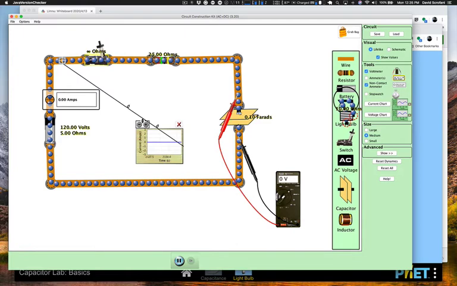Okay, so watch, we'll do this in parts. So watch the voltage across the capacitor as time goes on. When I first close the switch, it's 0 volts now. It will be 0 volts for that instant after I close the switch. And then it starts to climb, it starts to climb, it starts to climb, right? And as we watch long enough, this is going to asymptotically approach 120 volts.